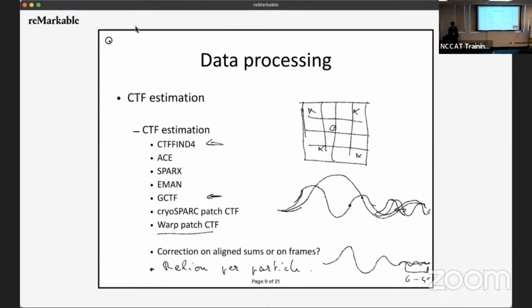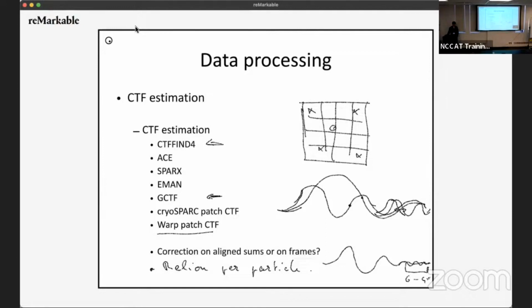Excellent question. So what parameters can we play with in CTF estimation to improve things? I have not reviewed all the parameters just before the lecture, so I will try not to forget the most important one. There are two that come to mind.